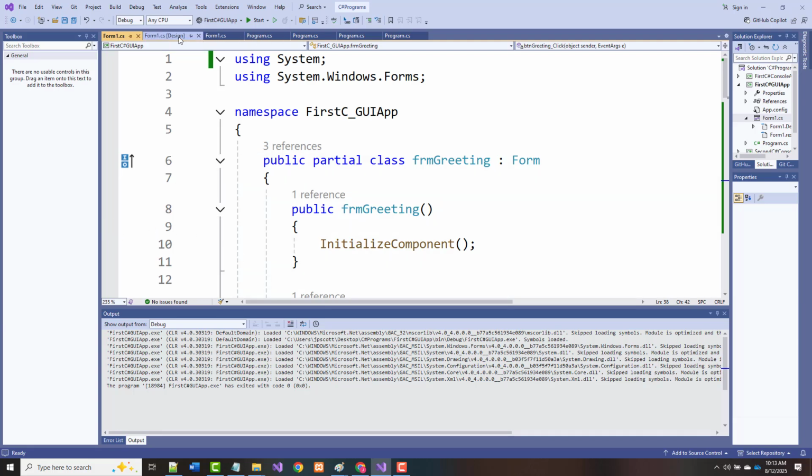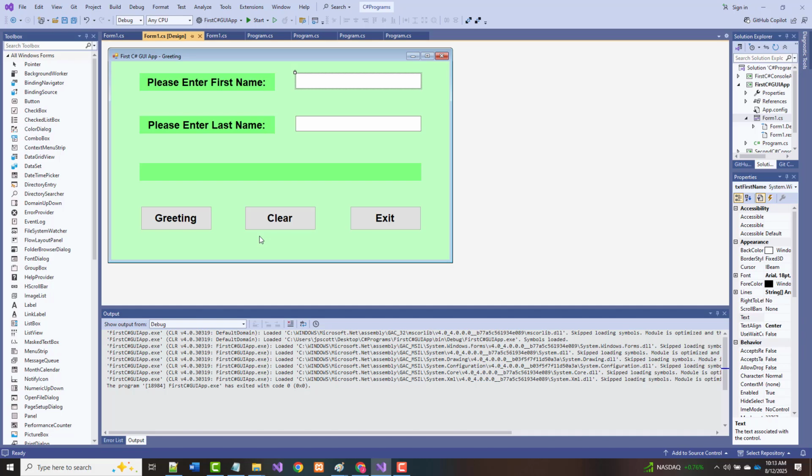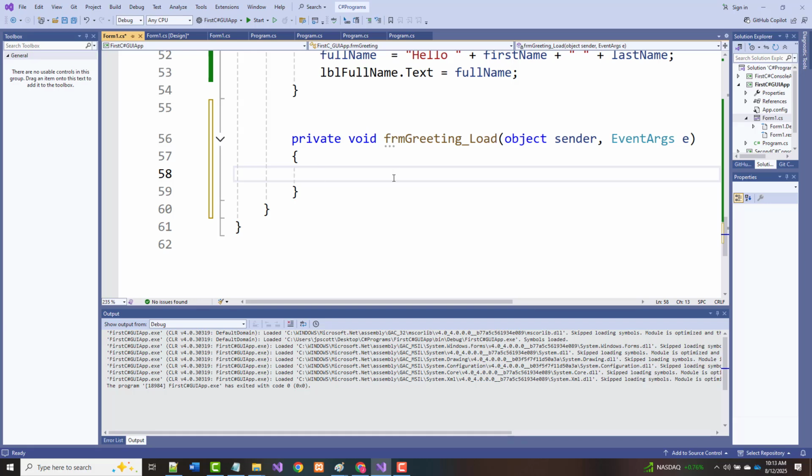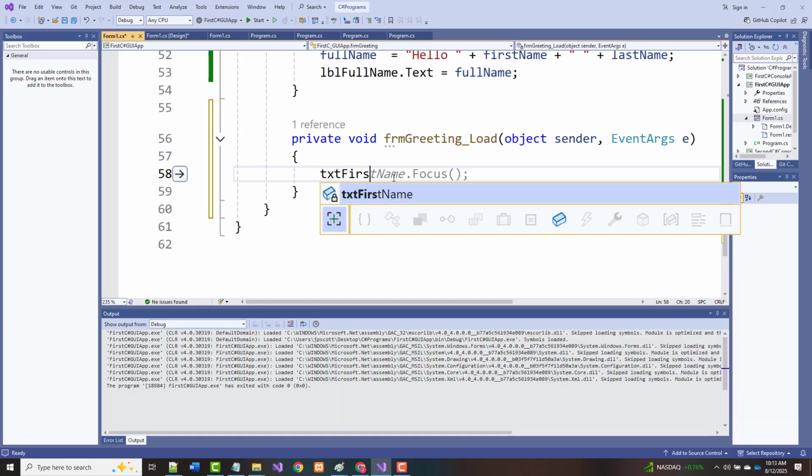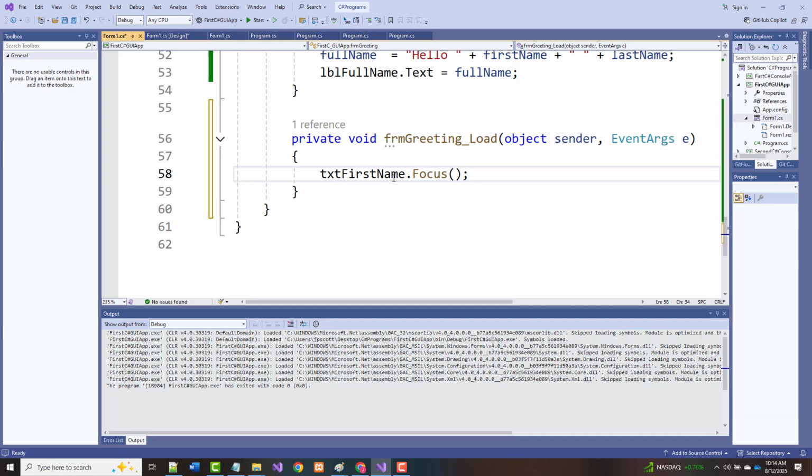We'll fix that by going over to our form, double-clicking on the form, which brings up what's called the load event. In fact, I don't even think we have to do that. Yeah, we'll do that. And we're going to put in here txt firstname.focus. So when the program starts, the cursor should now appear there.